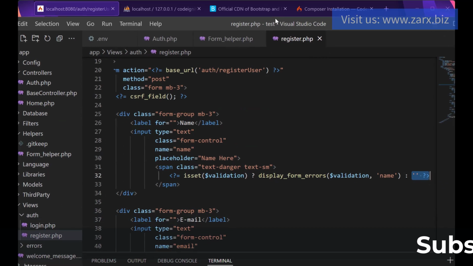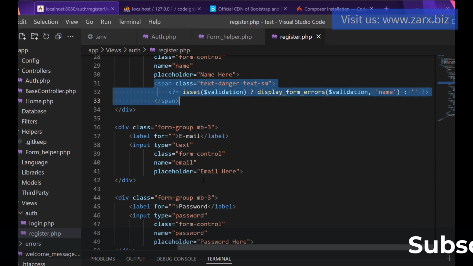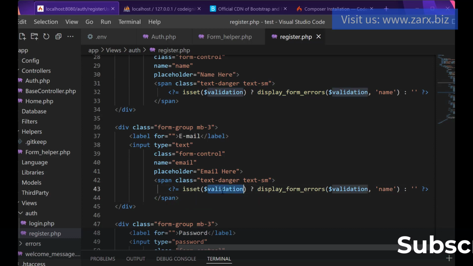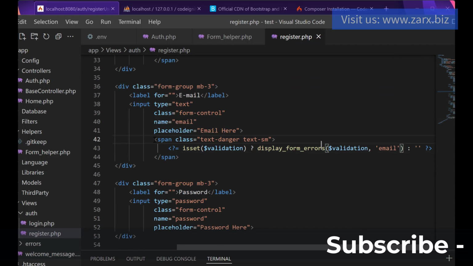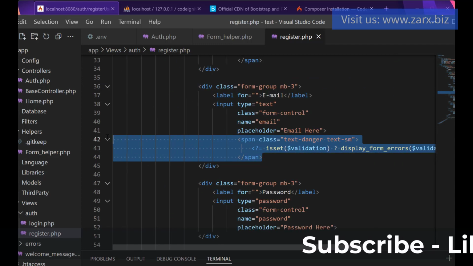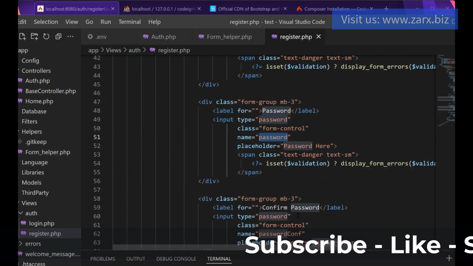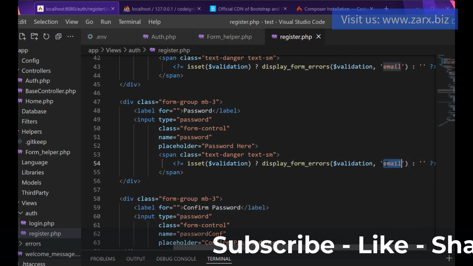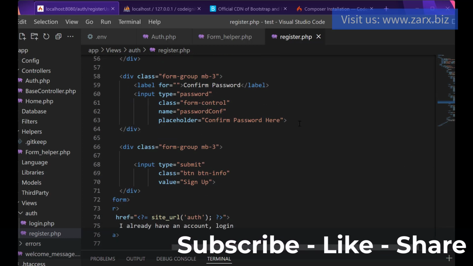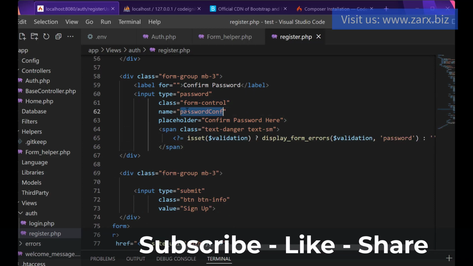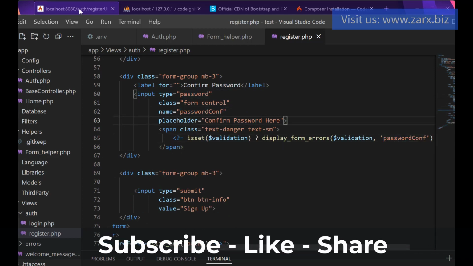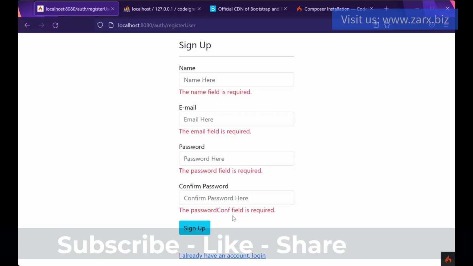Now to work with the other fields, we can use the same helper function. So what we need to do, basically, I'm just going to copy this, paste here. So validation, if it's going to have an error regarding email, it is going to have this variable set for email. All we need to pass is the second parameter, which is a string, which is email. Same way, I want to pass this for password and confirm password. So it goes like that. Password. Copy this again, go down here, and here, password confirm. Now if I go back and refresh, resend, we have an error for each.